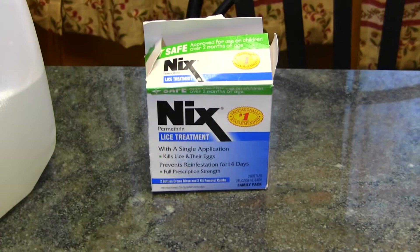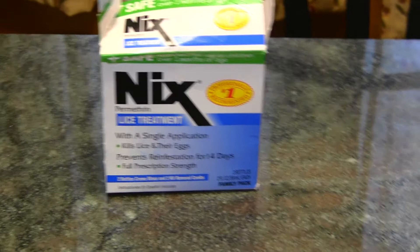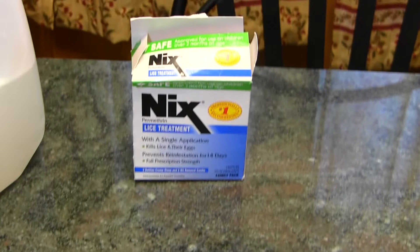What I also like to use is this stuff that was suggested to me by my good friend Joe from Balls Deep Reptiles. This stuff is great — you can get it called Nyx from any store, any CVS, pharmacy, anything like that. It's very, very relatively cheap and it comes in a paste.